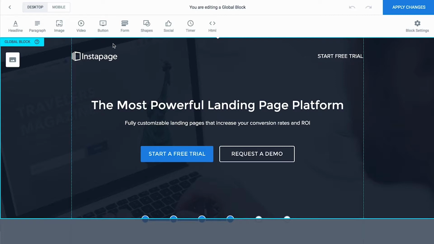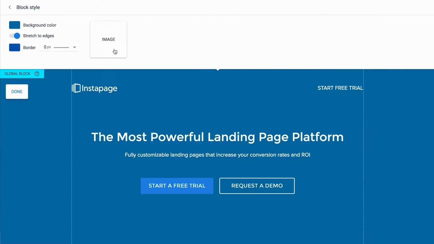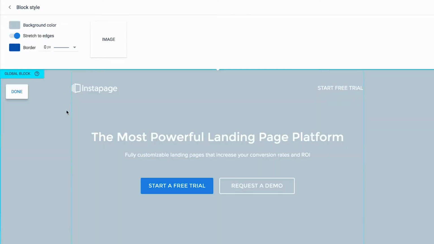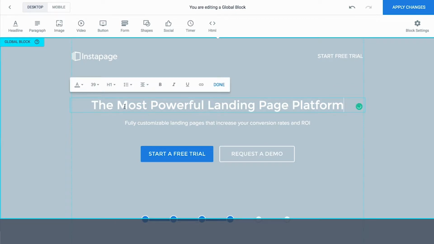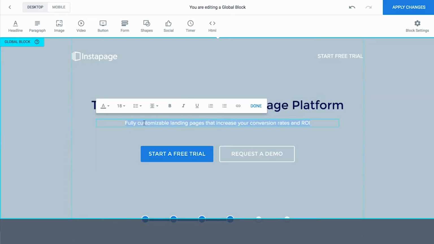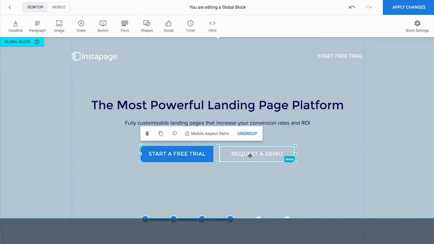Okay, so I'm going to change the background. And I'm going to remove this image because I don't need that. What I do need is this color here as the background. Okay, and then of course I need to update a few other things because I just made that change. I need to update the text color, etc. So I can make as many changes as I want.